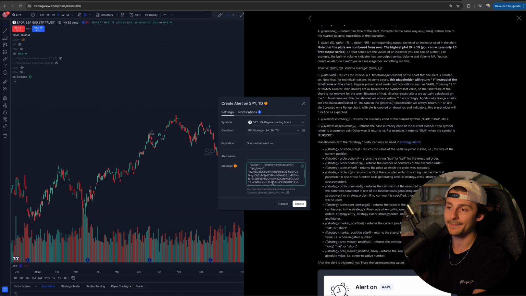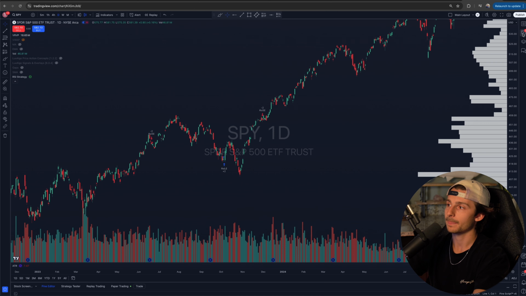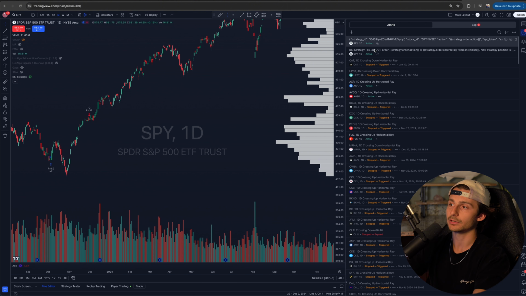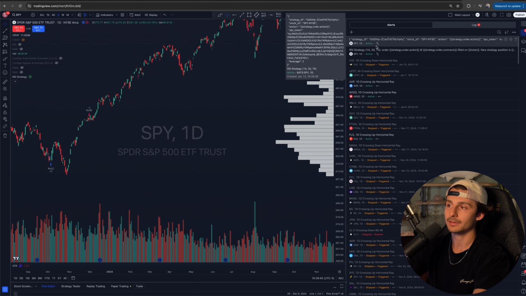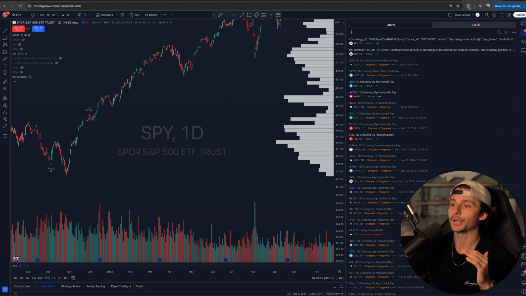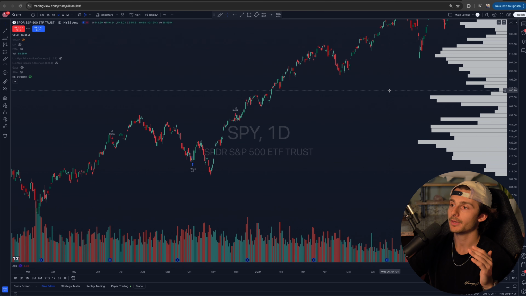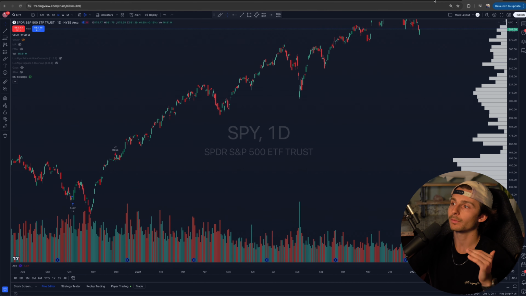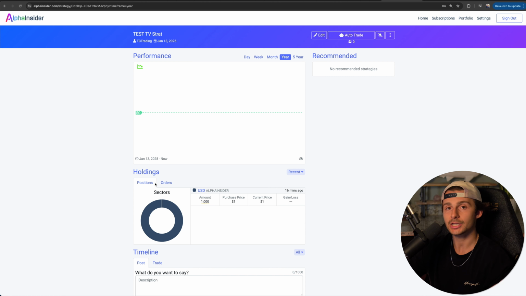Back to TradingView, I'm okay with this right here. I'm going to click on create, and now up on the right-hand side where it says alerts, we now have active strategy alerts on this, which will be communicating back and forth with AlphaInsider and building out our strategy over there. So now going forward, when this strategy on TradingView triggers and the alert goes off, we will get those updates. For example, on this, there's not a lot, but this is back here. If that happens again, we will get that populating our strategy, and we'll be able to track the performance of that strategy right here on AlphaInsider.